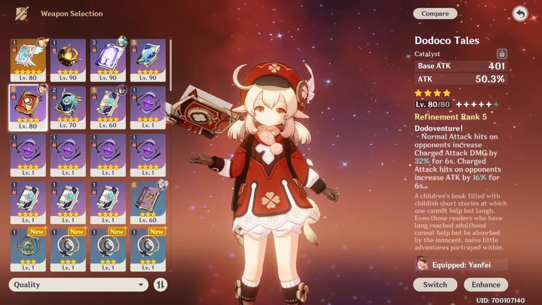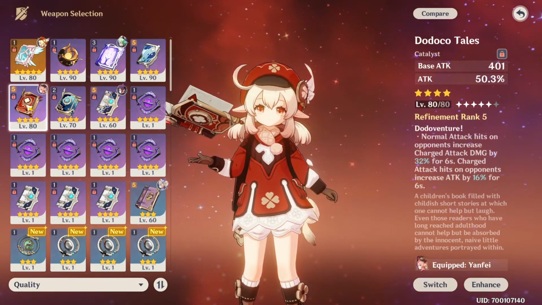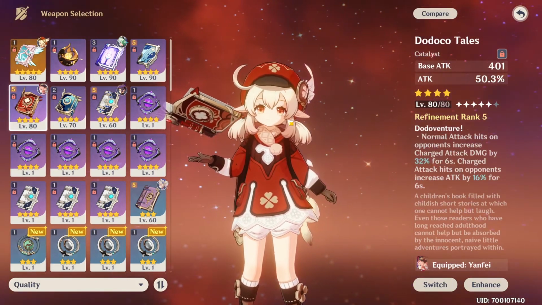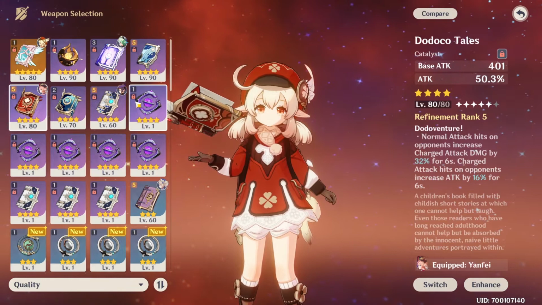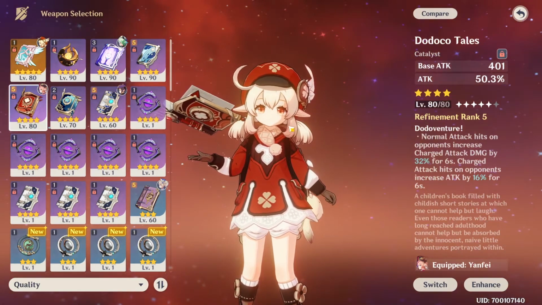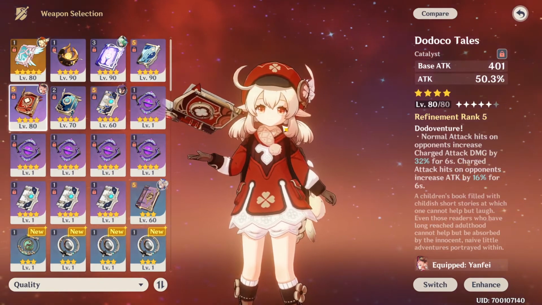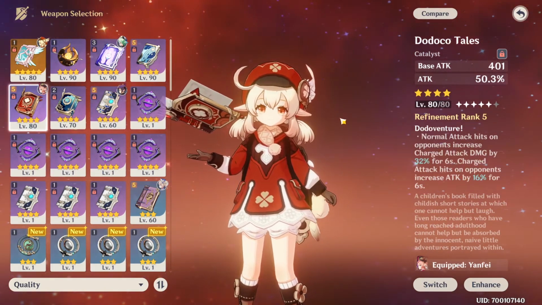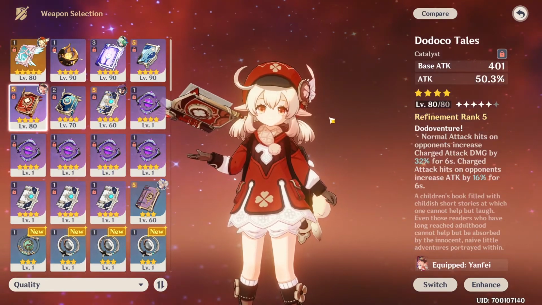But just in terms of raw, let's say, pyro damage numbers, on the charged attack Dodoco Tails can get on the level of Skyward Atlas, which is really strong in my opinion for a free-to-play weapon that you can get without summoning. In terms of the other weapons, of course, it cannot beat Skyward Atlas, but the damage is still very good.